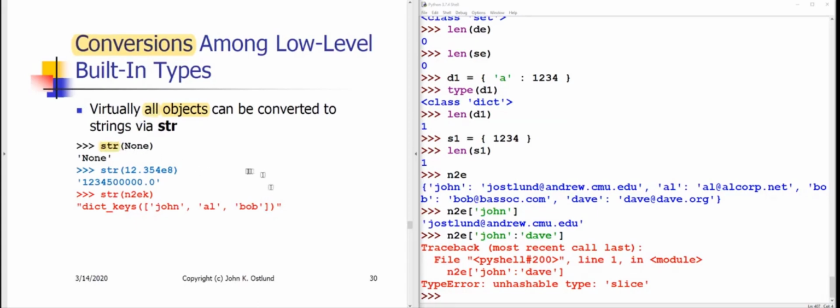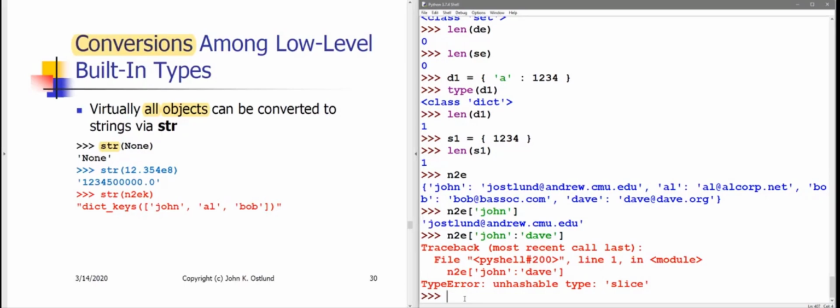Just about anything can be converted into a str through the use of the str conversion function. If I say str of the special value None, all the str function does is create a str containing None in quotes. If I convert a float into a str, then by default, if that value will fit, it's converted into so-called fixed point notation without an exponent, and quotes are put around it. If the number is too large or too small in magnitude, then the exponent will be included.